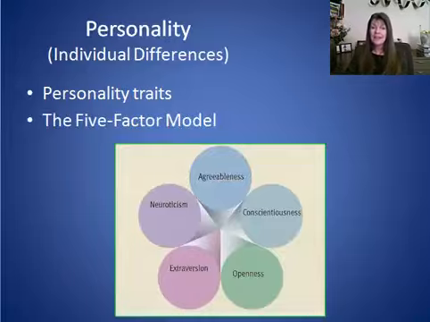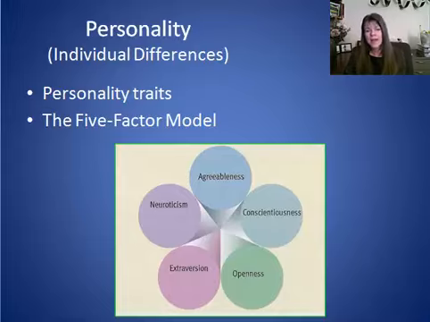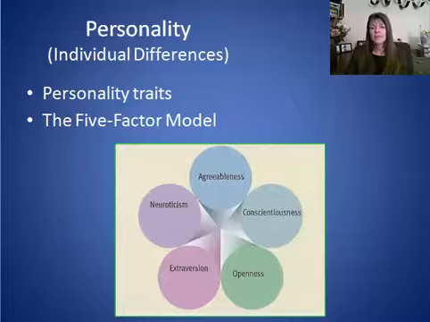Over 4,000 traits would be a little difficult to handle, right? Fortunately, however, 5 clusters of traits have been identified to be particularly successful in capturing and predicting individual differences in behavior. And these are called the Big Five. The 5-factor model depicted here on this slide is the most prominent, valid, reliable, and prolific model in personality psychology today. So let's start with neuroticism. If we describe somebody as high on neuroticism, we're saying that they are worried, insecure, nervous, and unsure. Those are great ways of describing that. Worried, insecure, nervous, and unsure.